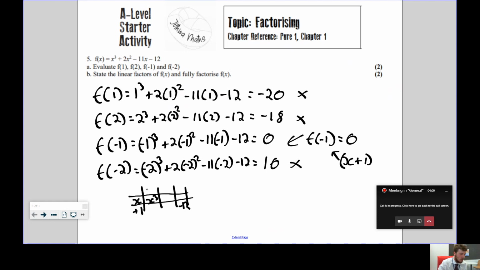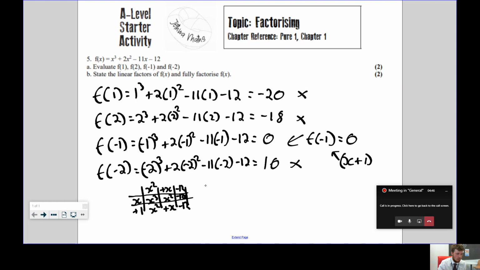So x and x cubed means I have to have an x squared here, which is going to give me an x squared here. Altogether, I need 2 lots of x squared. I have 1 here, so that means I must have another 1 here. So this is plus x. I have a plus x, and I need negative 11 in total, so I need 12 less x's. So therefore, this has to be negative 12, which we can check is correct.